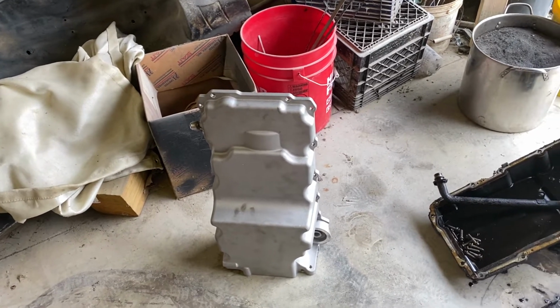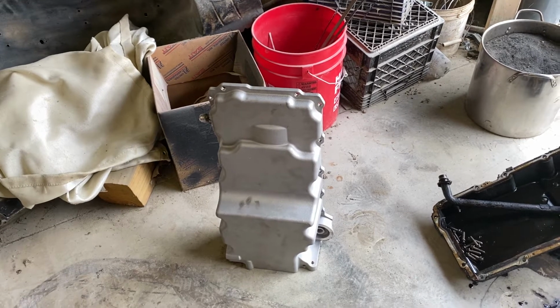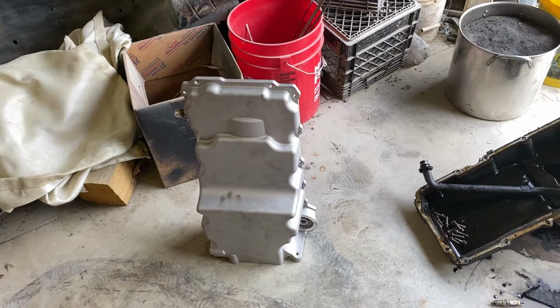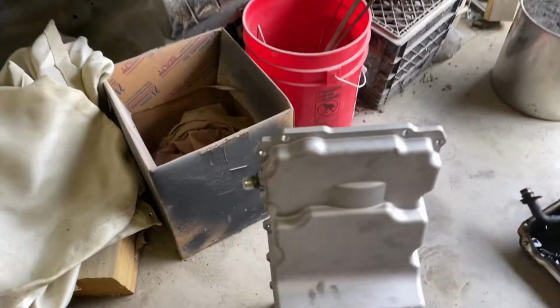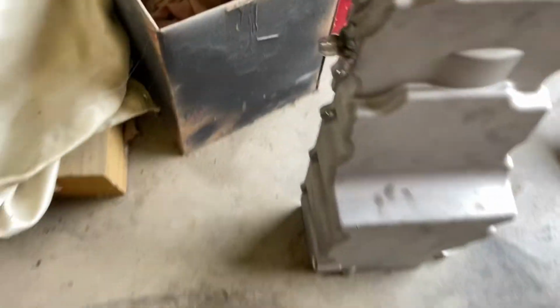Basically this is a Holley 302 pan, I believe, for the muscle car, or the muscle car pan. I believe it's like a 302. Didn't come with the turbo return on it, but I welded that on there. It looks awesome, I know.